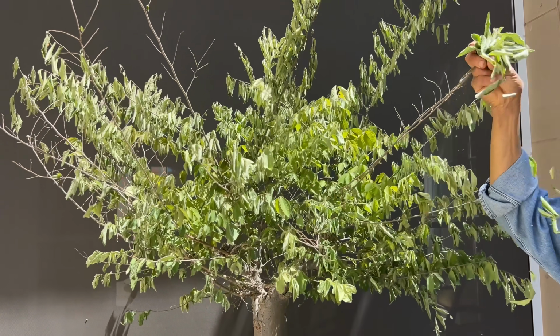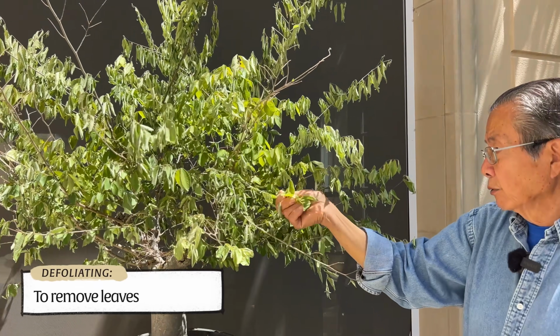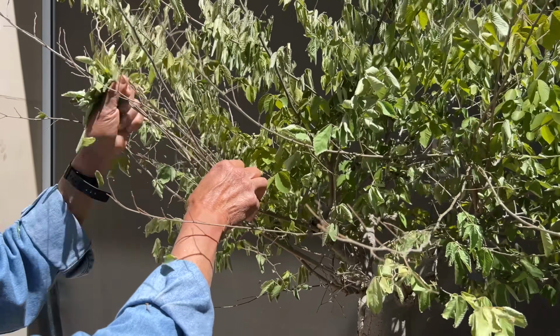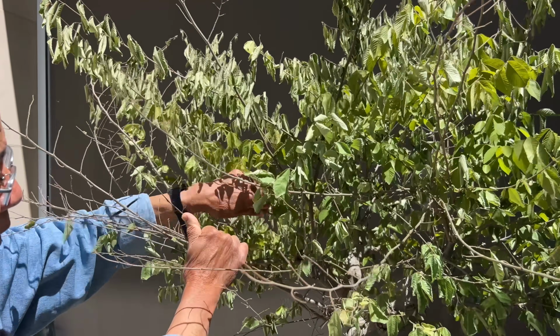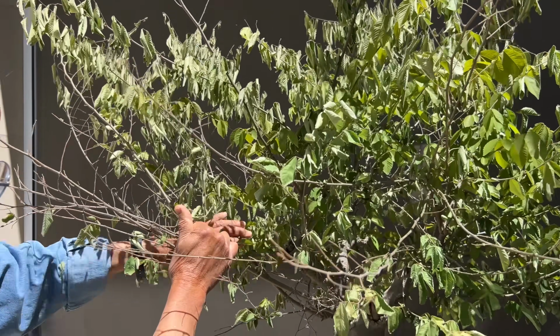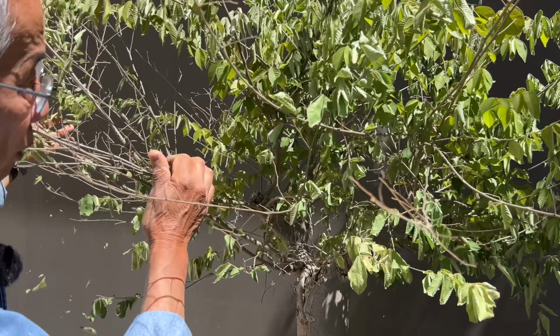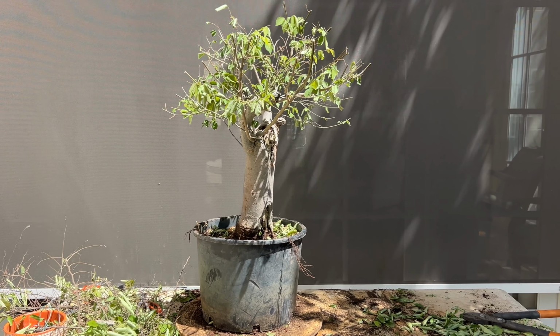And that actually is called defoliating. And when the tree got sunburned, like a maple tree, typically they get sunburned when you sit out in the sun, and when the water is not enough to support the leaves, it will dry them out. If you water the thing adequately, the leaves actually will not burn out. And what you can do is clip off the long branches to your design, and get rid of all the leaves still there, that's called defoliating. And when the leaves come out very quickly, in 2 or 3 weeks, it will just start to grow vigorously, and reward you with beautiful, new, soft green leaves.